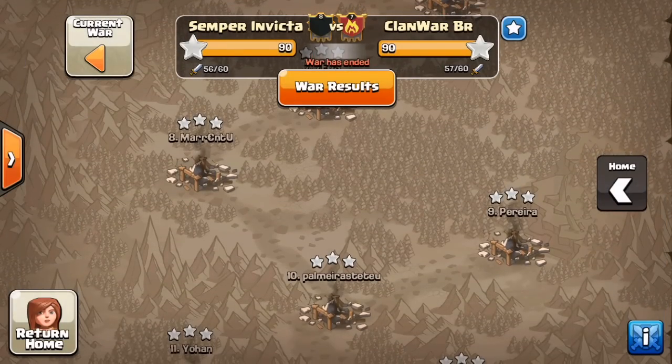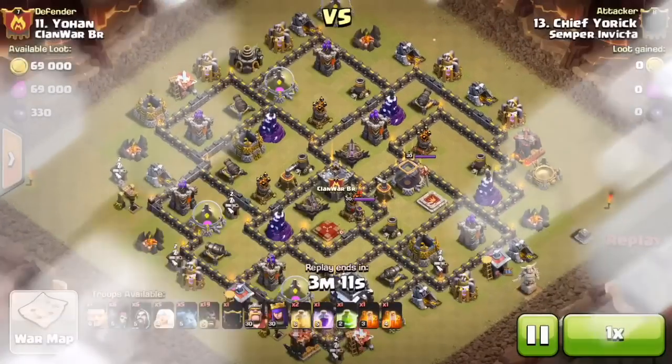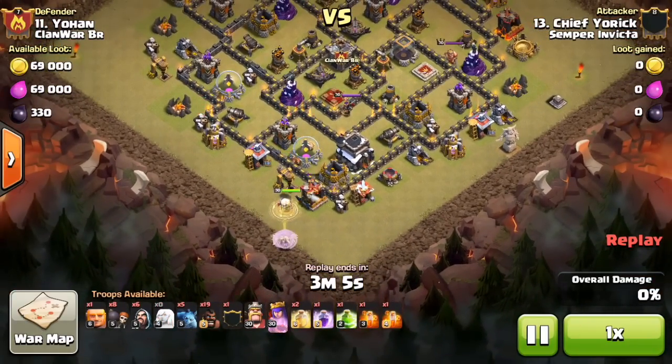And we're going to jump into the next attack. And this one by no other than Chief Yorick, doing what he does as usual, no spelling bases. So he's going to start his queen walk from the bottom of the base, dropping some funnel minions on the right hand side.